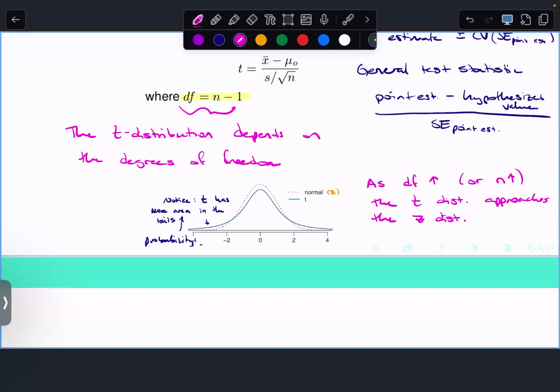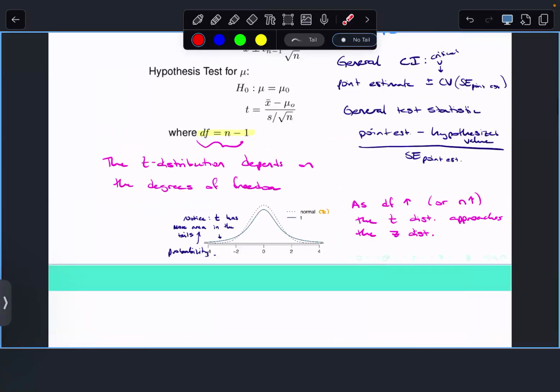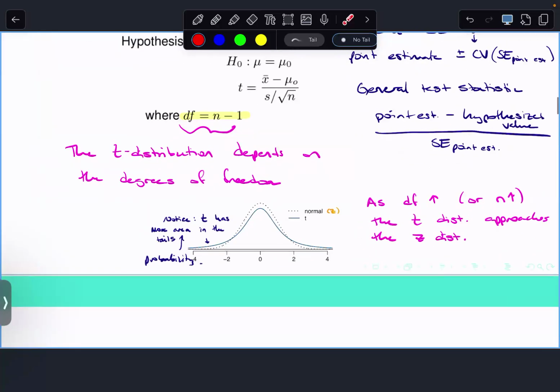I will say the reason for it, but it doesn't matter to us in applied situations. It is because as you take up more and more of your population, so as you increase your sample size, you're getting closer and closer to the population size. That means your sample standard deviation is getting closer and closer to your population standard deviation, which follows a z distribution. That's not for us, but that's what's going on behind the scenes.